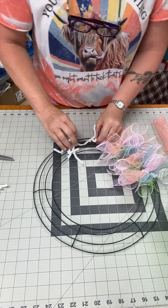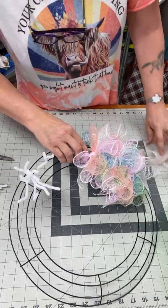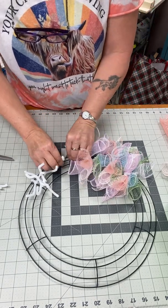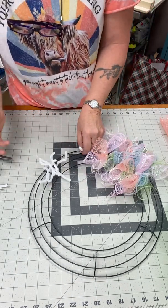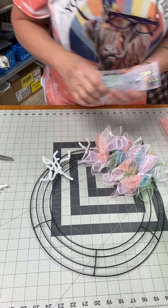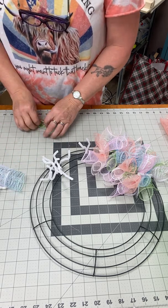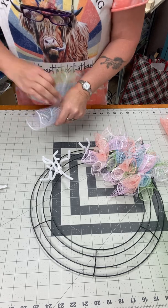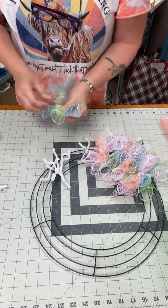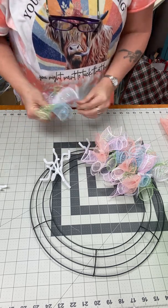Okay, so I'm going to get this one here. I ended that one at the top. So again, it's always going to be start bottom, top, bottom, top, bottom, top, bottom. It's pretty much going to be the same exact process every single section. And I'm not worrying about did I do the green on top? Did I do the blue on top? As long as they're pretty much the same 3 colors, that's all I worry about.